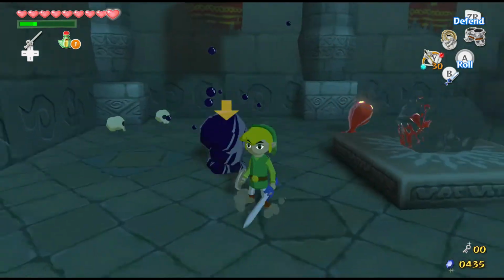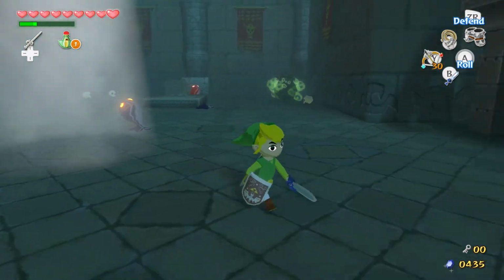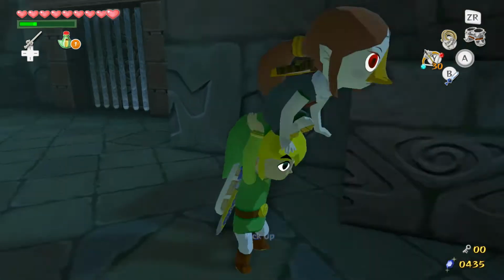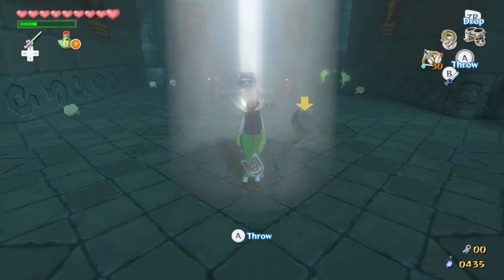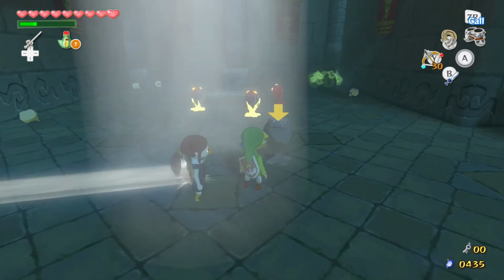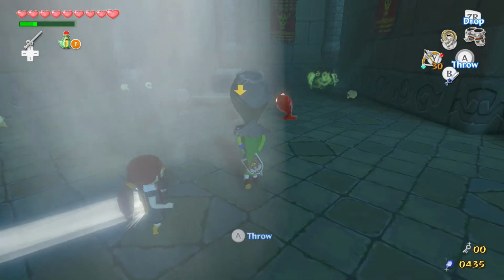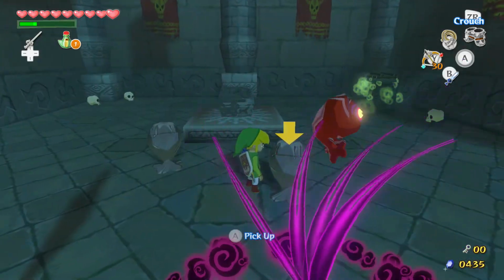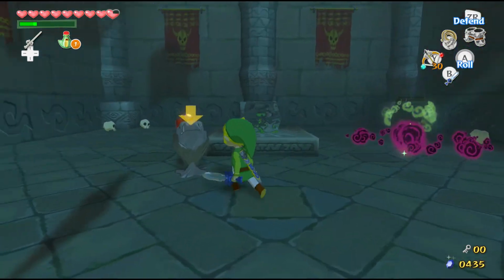There's this new purple dark chew that you got here, and the only way to kill them is to get them to go into the light, and they will turn into rock when they're in the light. And then what you can do is just pick them up and smash them, just throw them down, and that will kill them. Oh, that guy's coming for me.